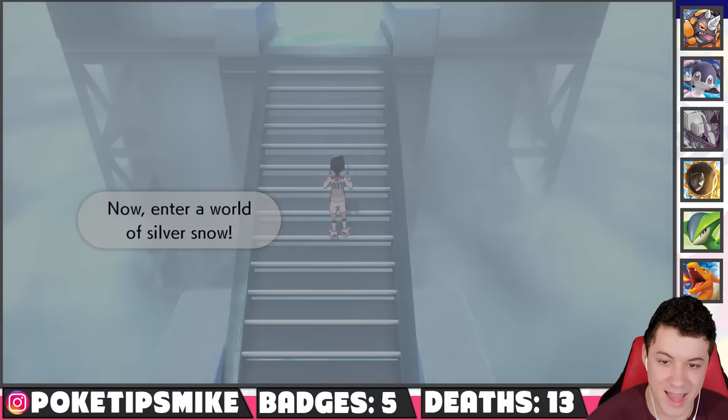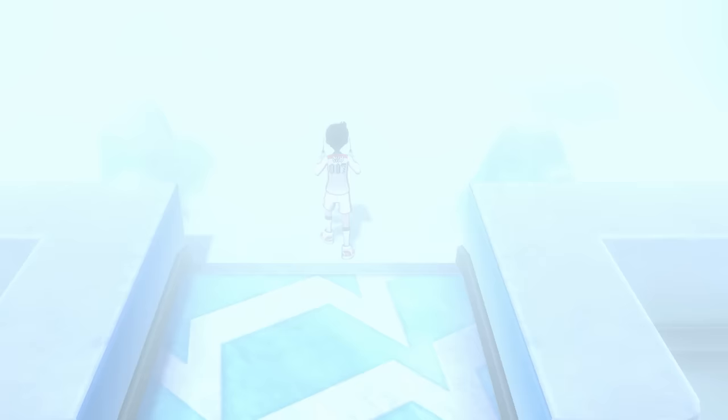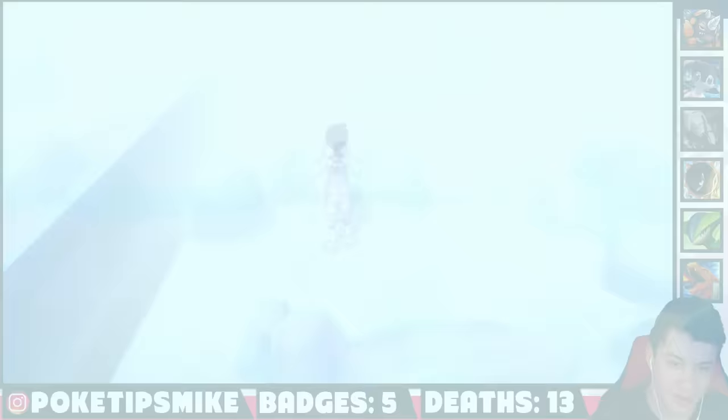Now enter a world of silver snow. Is this it? Is this the gym leader? Trust in yourself and push forward. Wait, is this just totally fogged up? Oh my gosh, it's like we have to be Toph from Avatar. We can't see, we just have to sense the way. Hang on. Here's a platform. Nice, safe platform. We made it a little bit of the way.